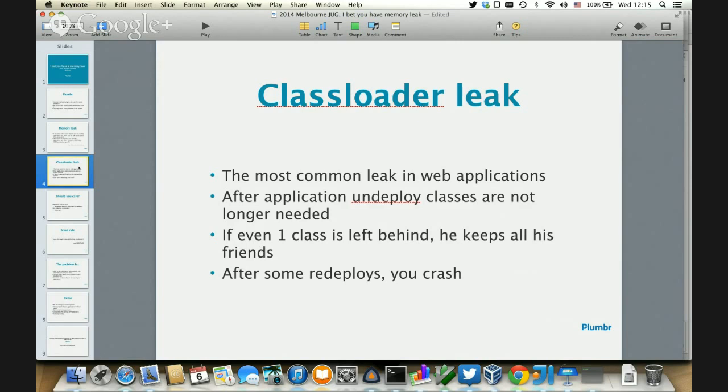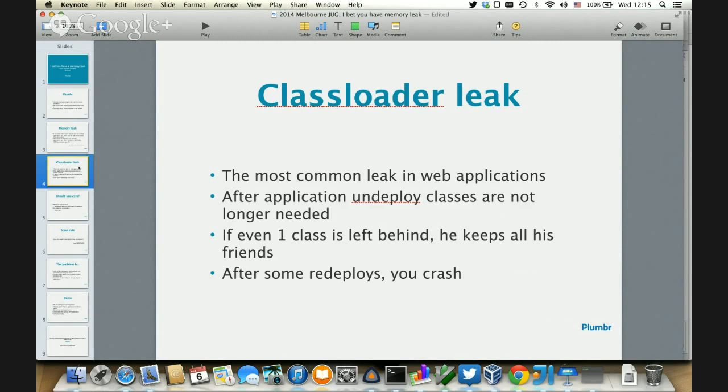And so if after application undeploy, you have one object left behind, it still keeps all classes from your web application, all classes from your WEB-INF lib folder, every third-party library that you have used in your application. All those classes are still in memory, and garbage collector cannot collect them, cannot throw them away, and cannot clean the memory.